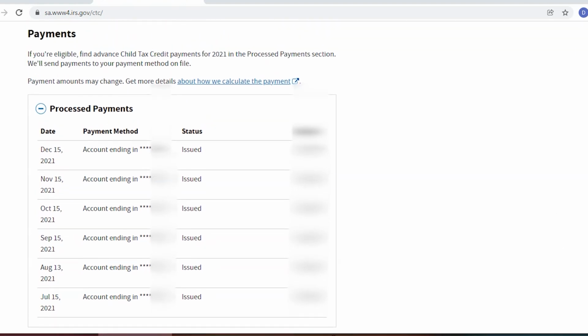All your payments. So in a matter of 2 or 3 minutes, you were able to go online. It's almost faster than opening the mail. Yeah. And you can do a screenshot, take a picture of it, whatever. But now you're ready to do your return. Right. And so when you go to prepare it, or you go to a preparer, take the letter. But if you don't have it, you can go online and find it that fast.